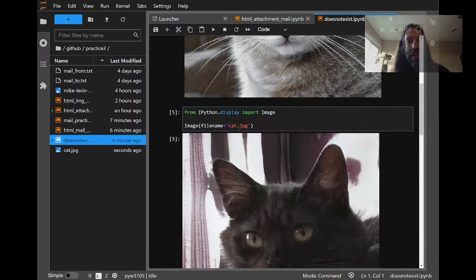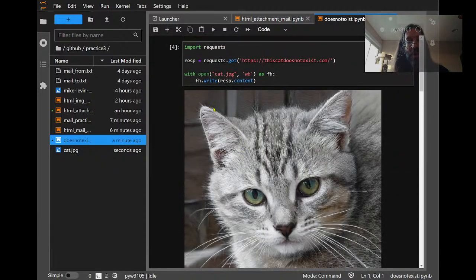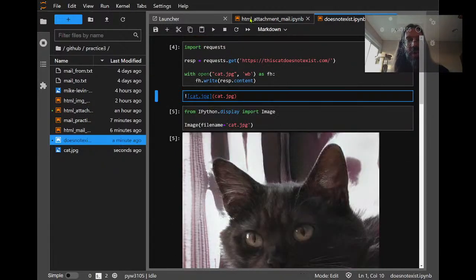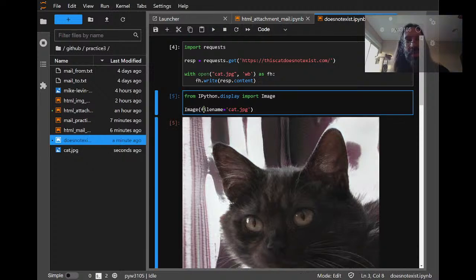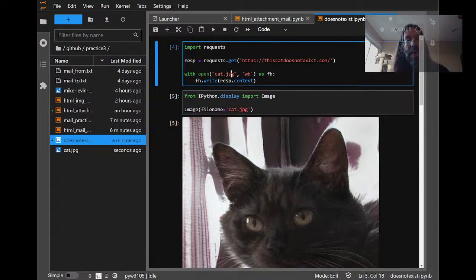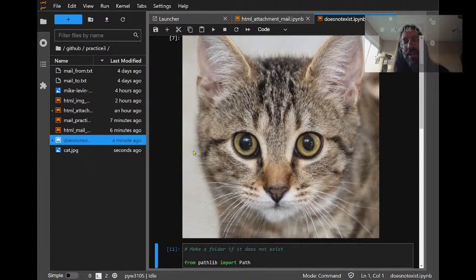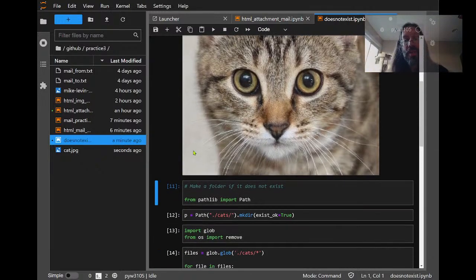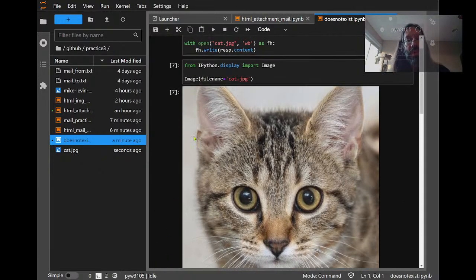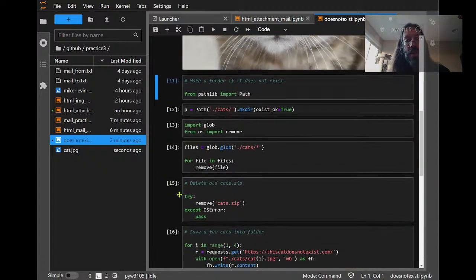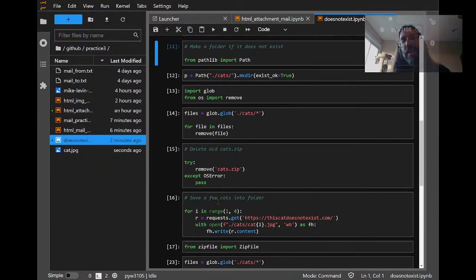That's why I have this line here to show it. So we'll get rid of this markdown. We don't really need that. Actually, it's just confusing. I wanted to point it out for people who are interested in it. And that's why each time we rerun this now, this will actually show the new cat that does not exist, that's been downloaded, right? And so that is just dropping it here, but that's not good enough for this zip file project we're doing. So I decided to do the code over here in Jupyter to work it out in experimental mode, as I often do.